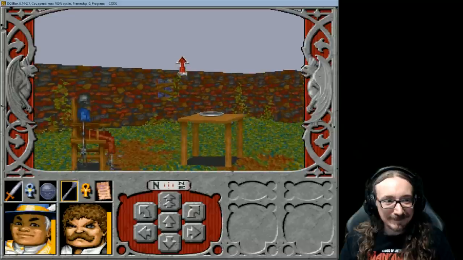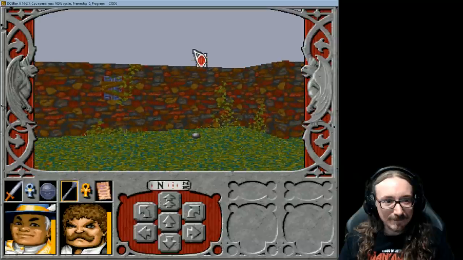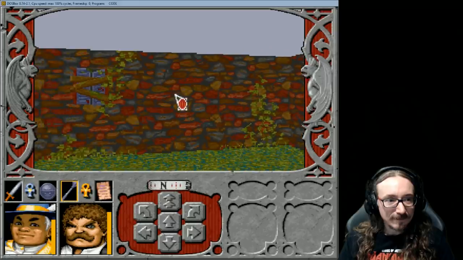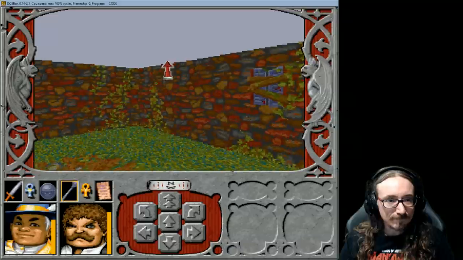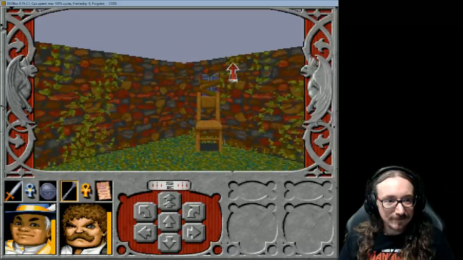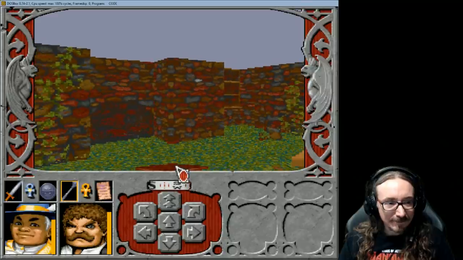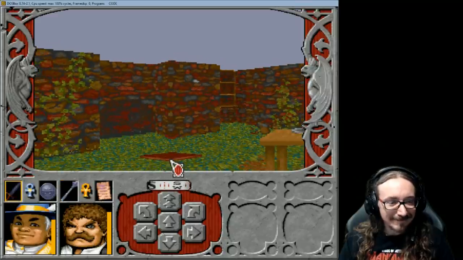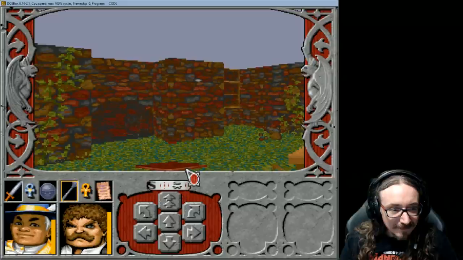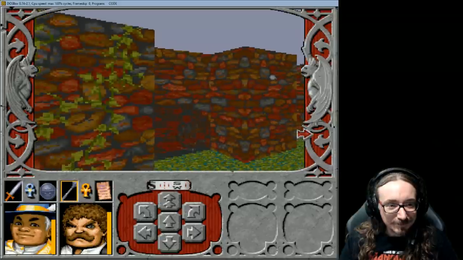There's something over there. Now look. What is that? A stone. I think I hear those words. Oh, I think I... Look right there. Okay, how do I... What do I do to it? God almighty. Is there a use button?